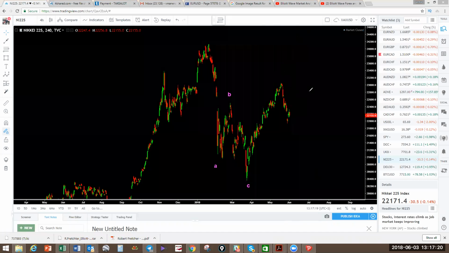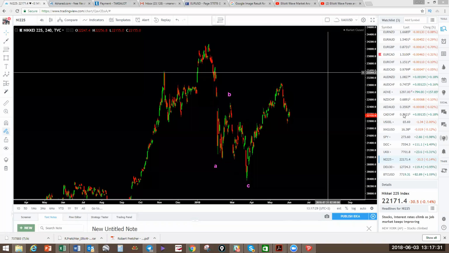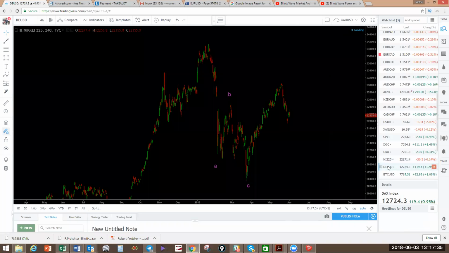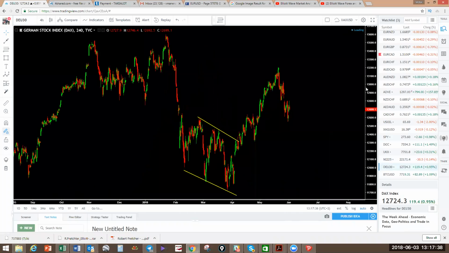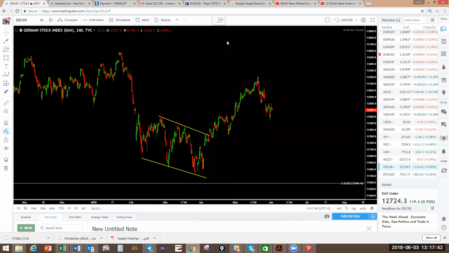That's how you work with correlation. Now it looks like it's making this V pattern here, similar to what it did here on a smaller scale. So let's check what happens here if we're going to get a bounce to the upside. All right, so that's the Nikkei. Then the DAX. Somebody wants the Dow. Let's see if we're going to have time. Similarly here, we get a 1, 2, 3 move down. We can expect a 3-wave pullback here as well on the DAX before we get a move like that.